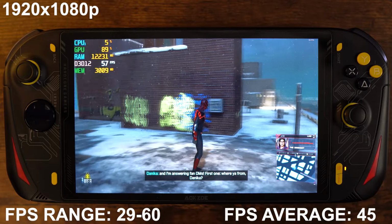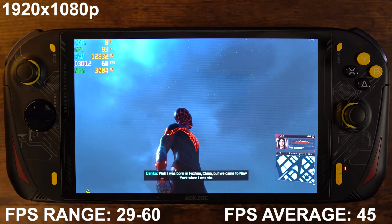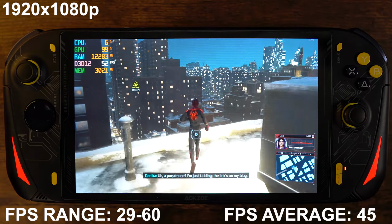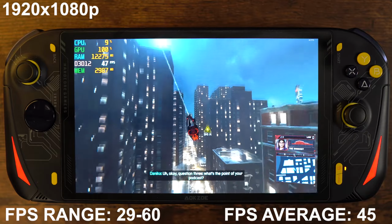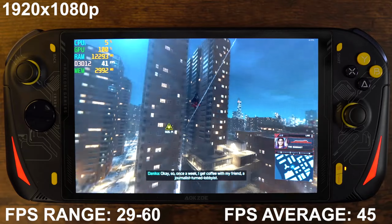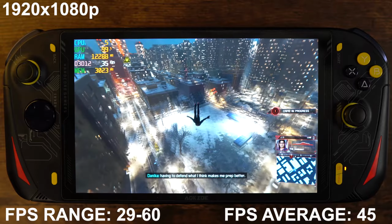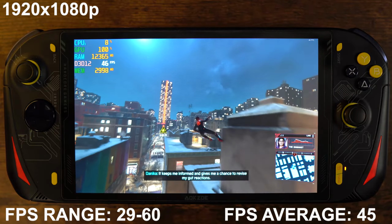So a couple things to cover here. I will actually showcase the performance and the ultra performance in a little bit, and that does have an increase in the FPS, but it does make everything a little bit more blurry, so I don't personally prefer that. And at that point, when you start getting towards the ultra performance, it actually starts just looking like the 800p. One of the benefits of the AOK ZOE A1 here, though, is the 6800U APU and the performance increase over the deck. So right off the bat, this is doing 1080p.